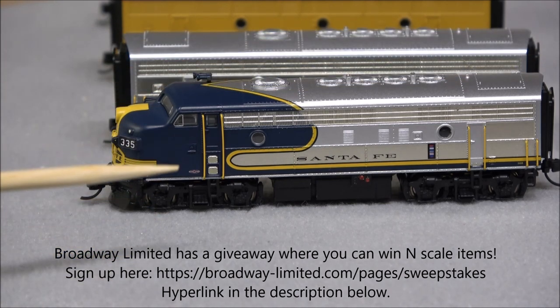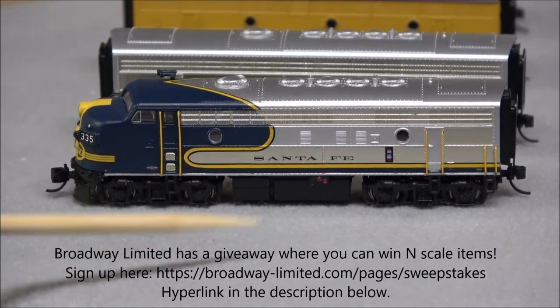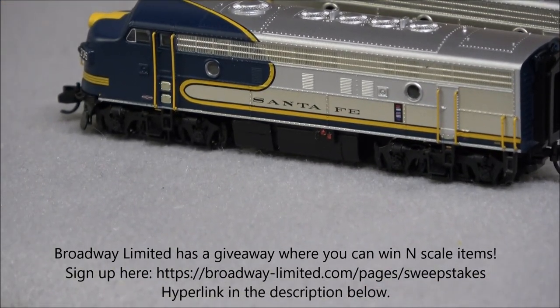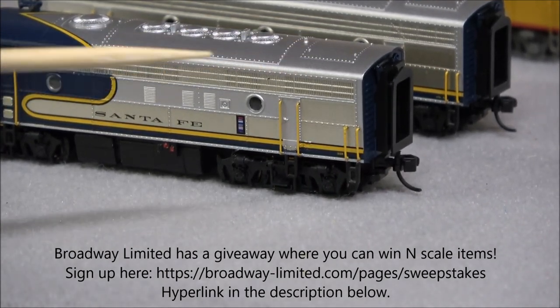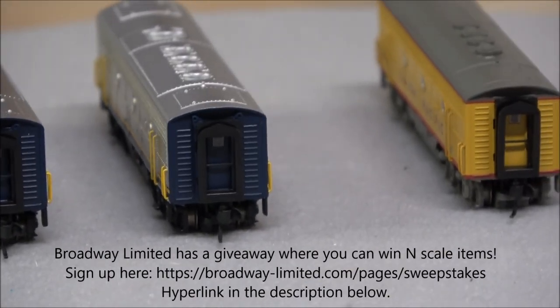Now on the side, you can see some molded in details. That's typical of all models, not just in scale. But these separately applied grab irons for crew entry to the cab and back here are not molded in. Looking at the trucks, you can see the spring loads. You can see the low-lying fuel tank there, emergency shutoff for the tank, which is cool. There's rivet detail, hatch detail on the back, as you can see there, along with your dynamic brake fan and radiator fans there. I think that's a dynamic brake fan, I could be wrong.